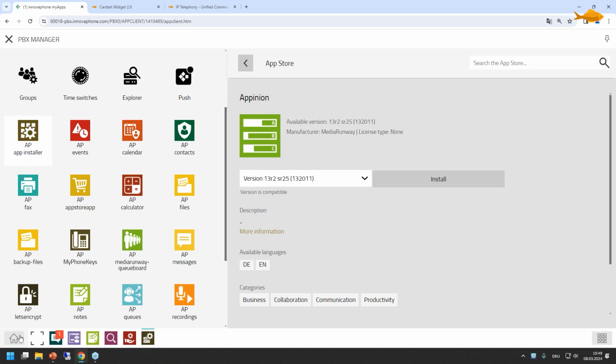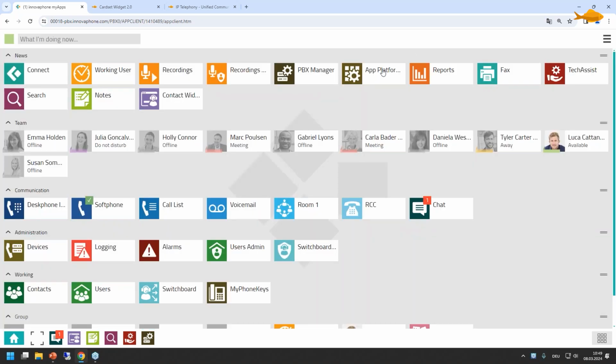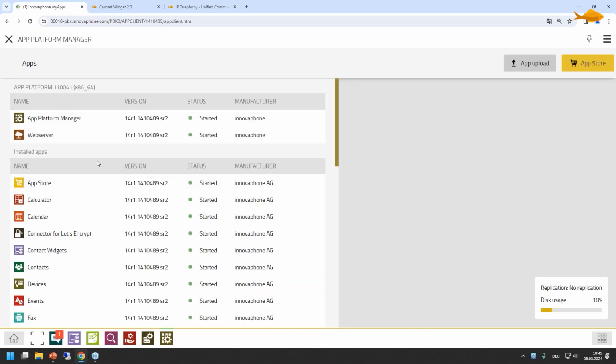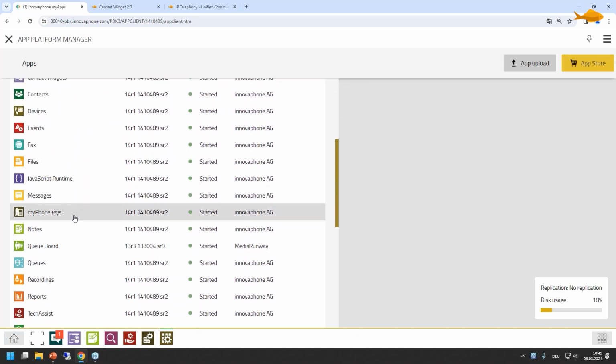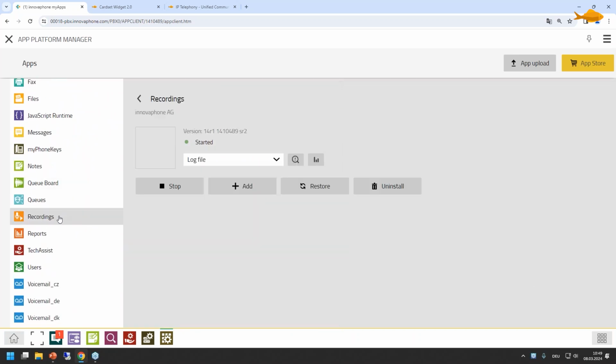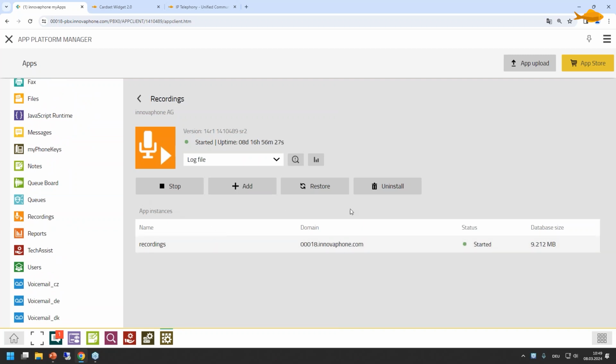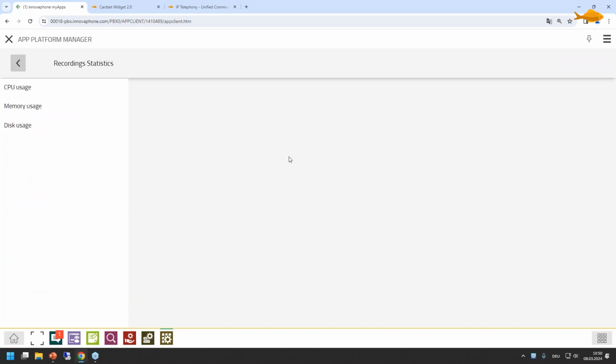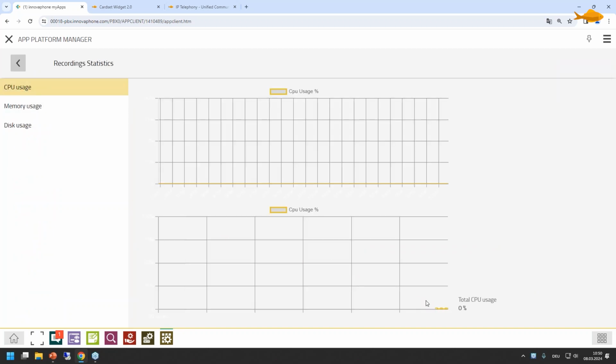And together with that, what we also made a lot nicer to use is our app platform manager, as you can see here. For example, you can choose an app, and then it is very easy to have a quick overview. You can stop it, you can uninstall it, and so on. You can activate some diagnostics if there are problems, or what I just like, simply because it comes flying in very nicely, you can even monitor the CPU usage.